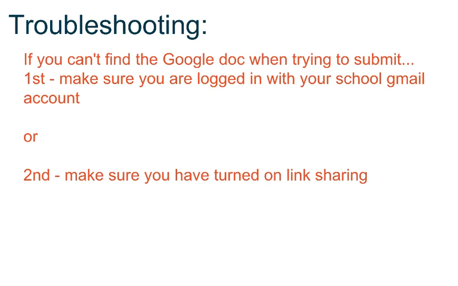Or second, you need to make sure that you have your link sharing turned on. Most of the time you click the three little dots of the document, and then you click share, and then typically if the link sharing is turned off, it looks like a little padlock. When you click it, it turns into a link and it changes colors typically. And it will also tell you that anyone with that link can view the document. And it will also maybe say link sharing is now on. So you got to make sure that link sharing is turned on. Otherwise, it's not shareable with anybody except any specific person you give the link to or you give rights to. But you got to change that little padlock to a link where link sharing is turned on.